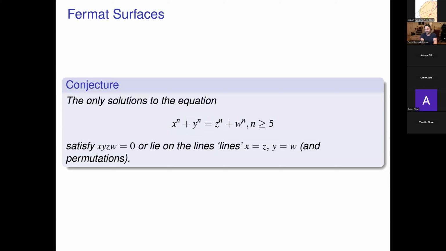So it's not true that 2 of x, y, and z are forced to be 0. For example, 1, 1, 1, 1 solves it, or 2, 2, 3, 3. So there are infinitely many here. So even the statement of the conjecture has some extra subtleties to it. So yeah, that's a good point. If one of them is zero, well, actually, that's not even clear. Maybe hypothetically there are solutions where one of them is 0, but that's a good point. So we want the trivial ones to be... Yeah, that's right. By Fermat's theorem, if one of these is zero, you have to have two zeros. I like that. That's a good observation.